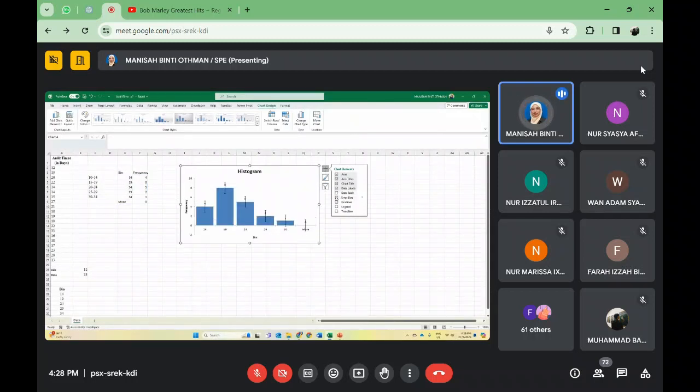Or you want to add the grid line. There will be a grid line here. Okay, so you want primary major, primary minor, horizontal, vertical. So how you want to display. So there are rules here. Later in the next chapter I will explain to you the rules to display your graph. Okay, no grid line. Let's say no data labels.